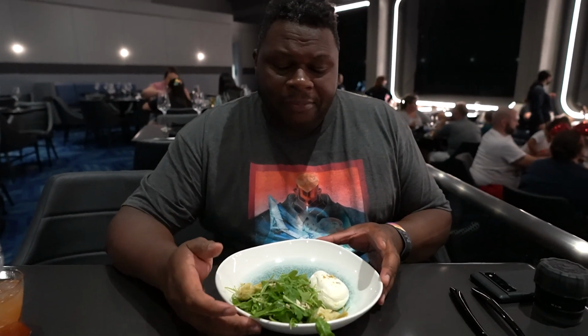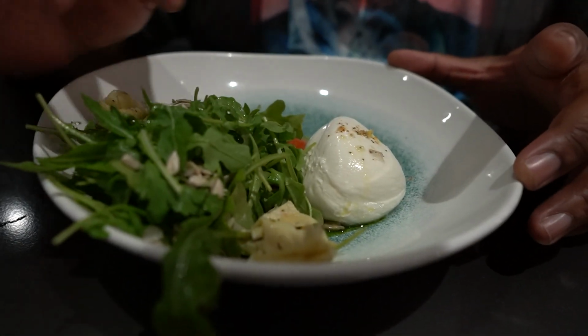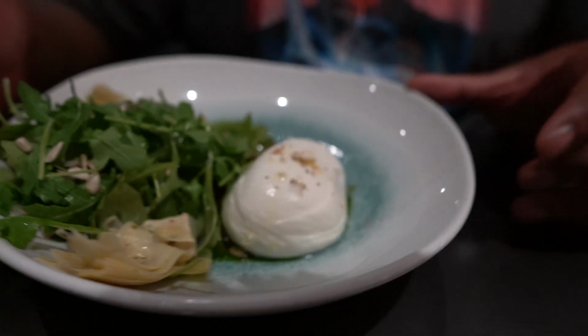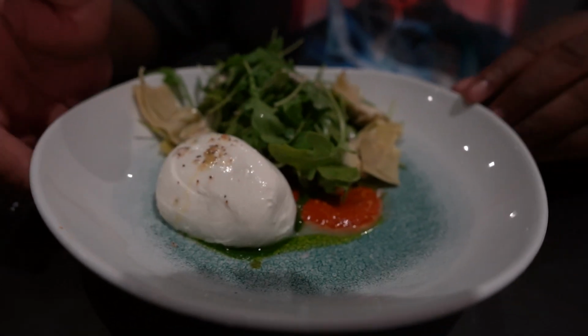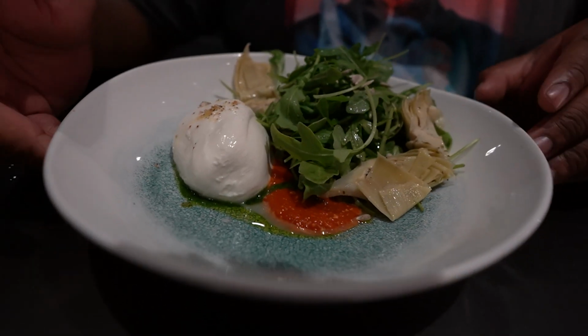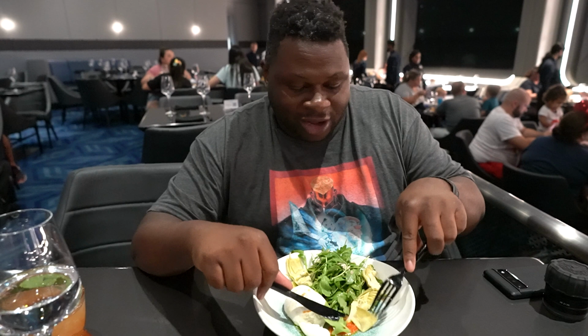Here we have the Big Bang Burrata. I had the tuna tartare last time, but I wanted something a little different. I said I would get more things for you vegetarian folks. So here we are. We have a nice little bed of lettuce here with some grilled artichokes, a huge bang of mozzarella, and then a little bit of sauce on the side to sort of tie everything together. I don't normally need magic pills for mozzarella, but this is looking kind of fresh, and it might hurt me a bit. But I love our community, so I'm out here risking my life, as always, for you guys. You know, what we do is so incredibly dangerous.